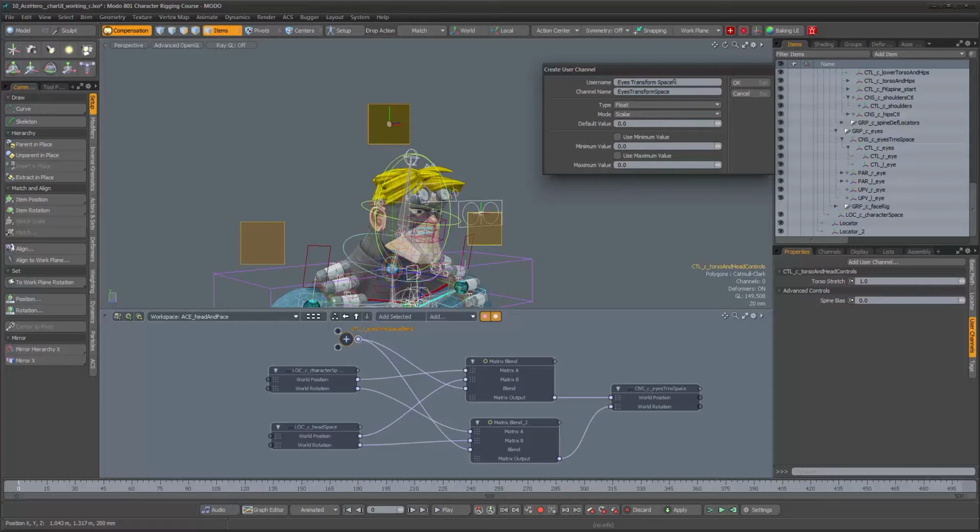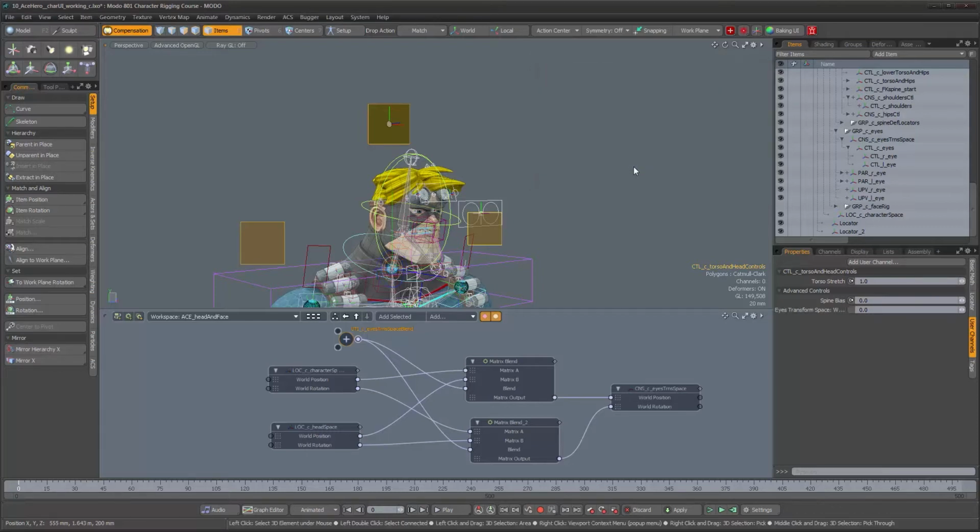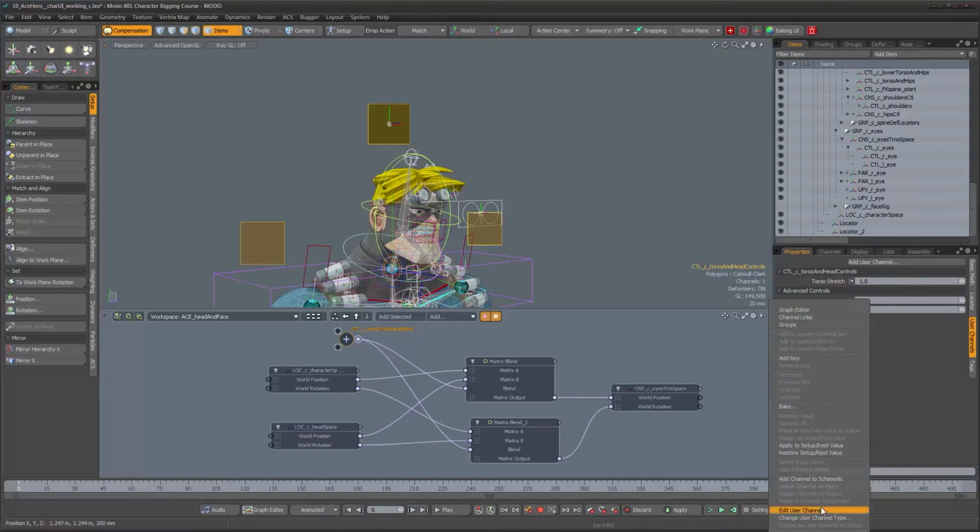And it needs to go from, we said this is, world to head. Let's see where that gets us. The label is a little bit big, we can't read it, so let's just leave it at eyes transform.